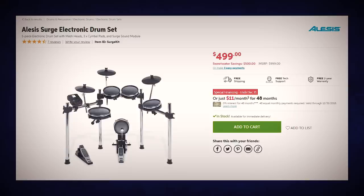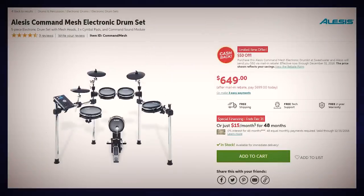You have an extra slot or two to add more pads. The quality of the cymbals isn't on par with the Yamaha ones, but this drum set is pretty darn killer for $500. The second Alesis drum set is the Alesis Command Mesh.